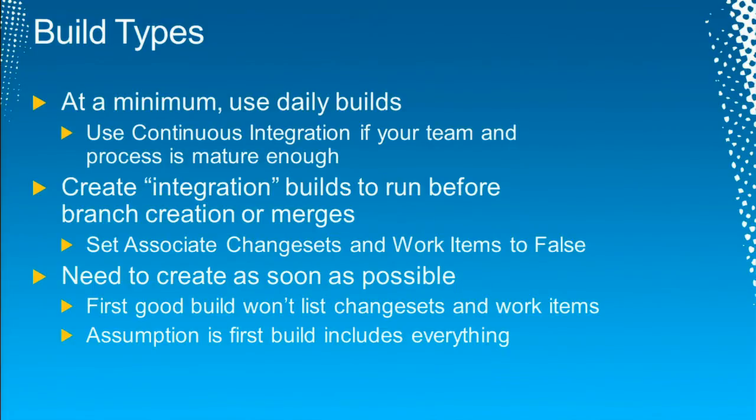The other thing to do is create integration builds. If you're using branching and merging, one of the things that has to happen is you get to a point in a branch and you say, hey, we've got enough work that we want to push to another branch. Well, the question is, how do people know what's in that build? Well, one of the things that happens is when you're going through and checking in work, you can associate change sets with that work.